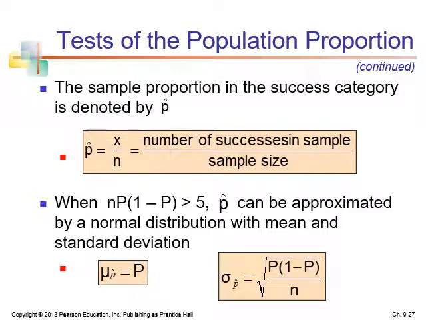Now the same things apply to the proportion, but this time the way that we calculate the z value changes. Now it depends on the proportion. The proportion is a number between 0 and 1. It's the number of successes in the sample divided by the sample size. And we will assume that our sample is large enough, so we can use a normal distribution. In that case, instead of mu, we write p.